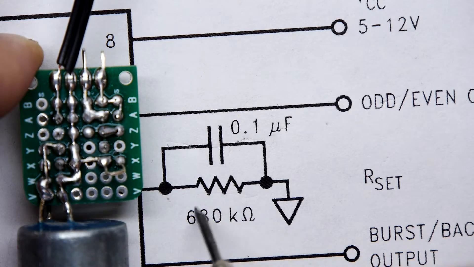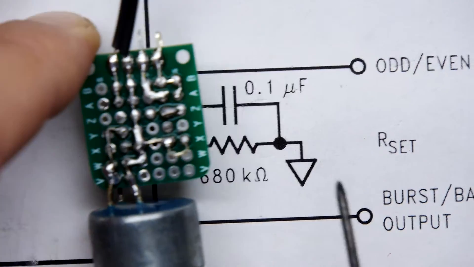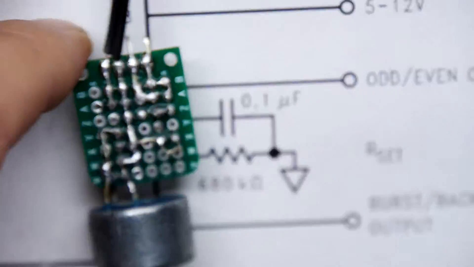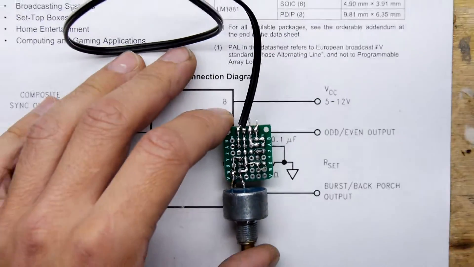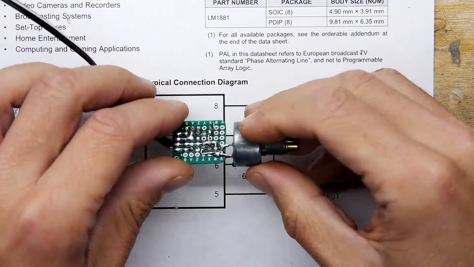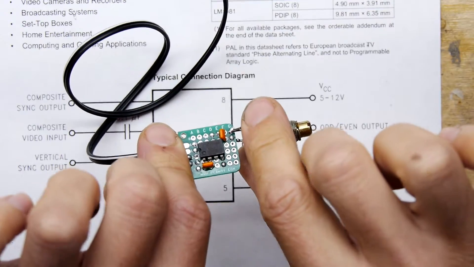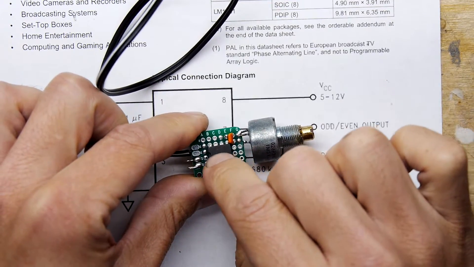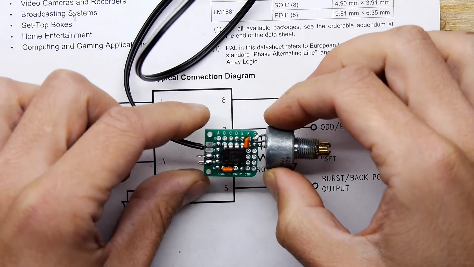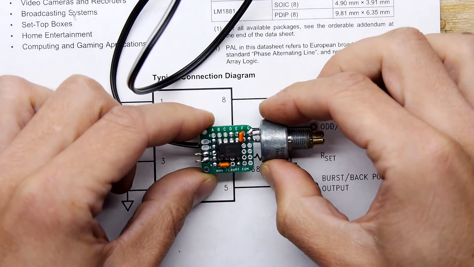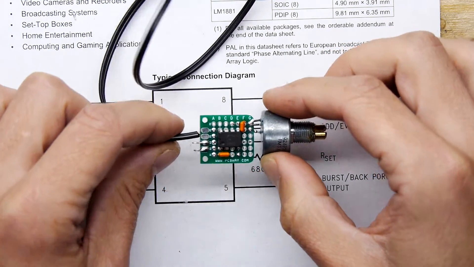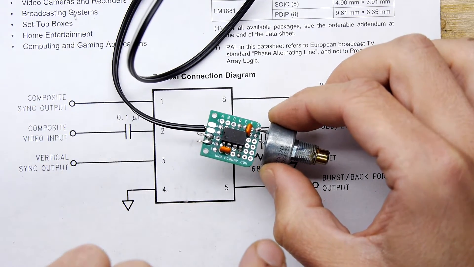The pot is representing this 680k resistor, so it's pretty simple to make up. Just sort of make it up as you go along really. It comes out quite a nifty little board. I'm pretty sure you could get this tiny, you could probably just make it without a board at all. I'm going to now set up all the equipment and see if we can get this to actually do something useful for us.